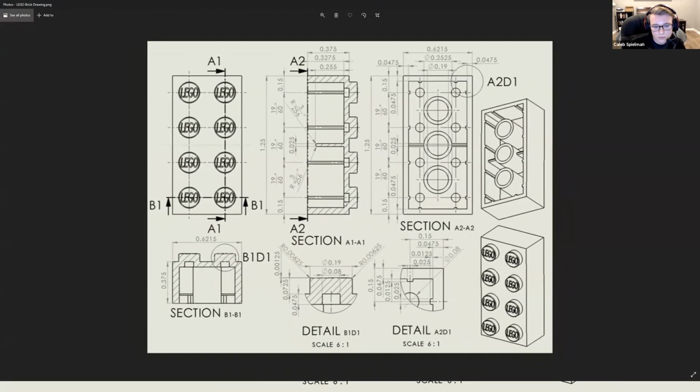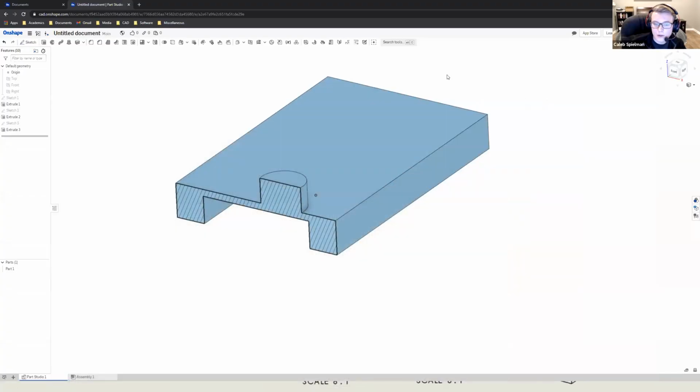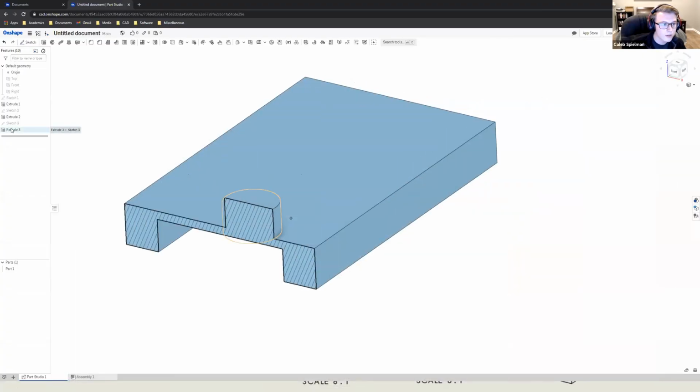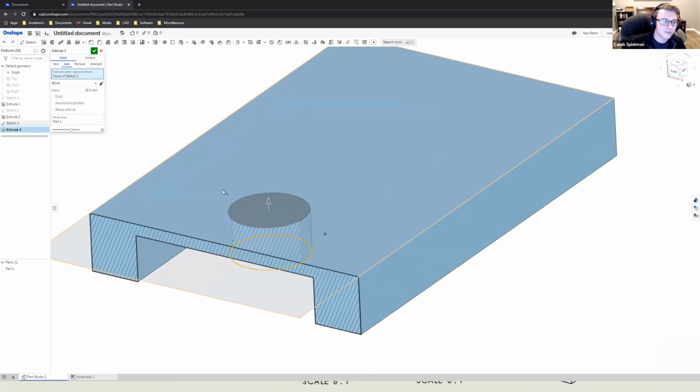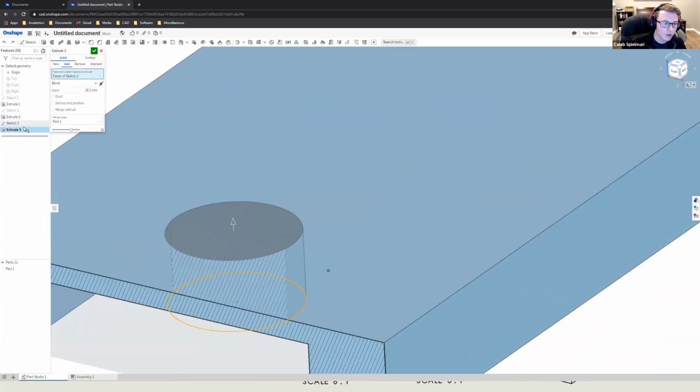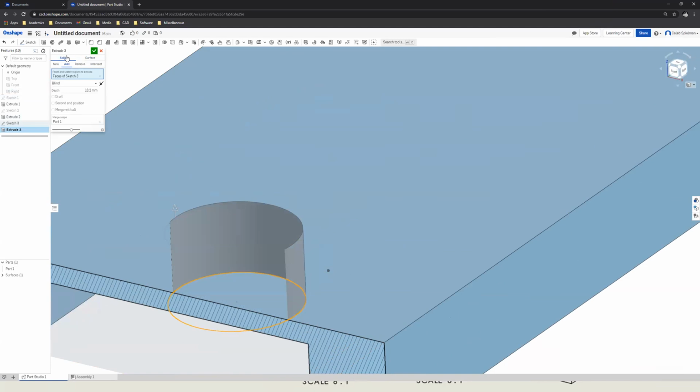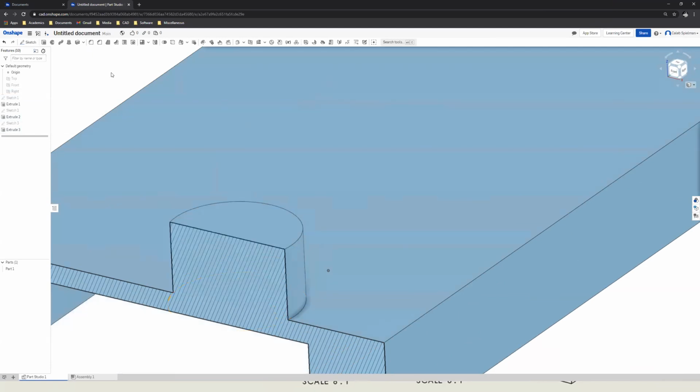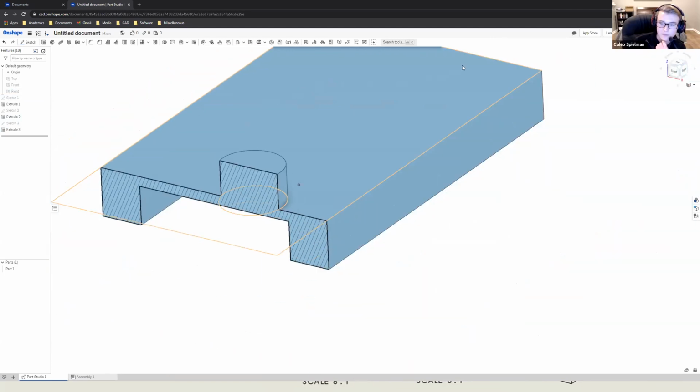Darn it. I got just a cylinder without a top on it. What did I do wrong here? I'll show you. I don't remember how to get out of section view. Here we have our extrude. What you just did is you clicked surface instead of solid. So the default is surface. I meant solid.